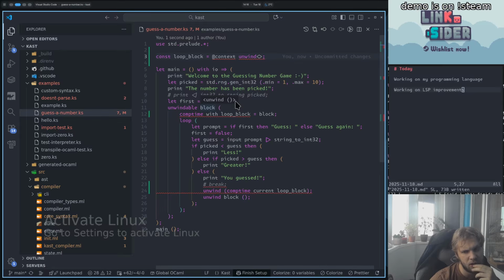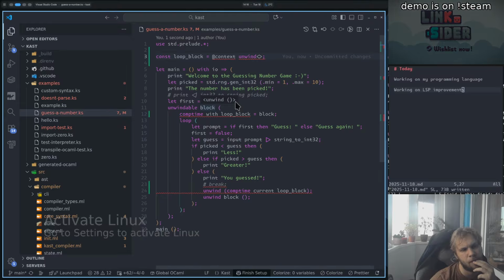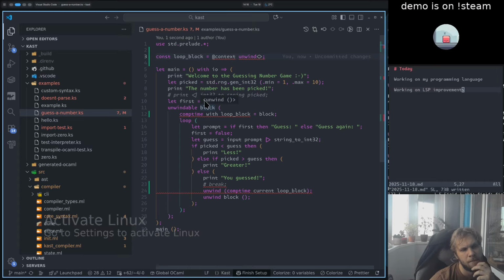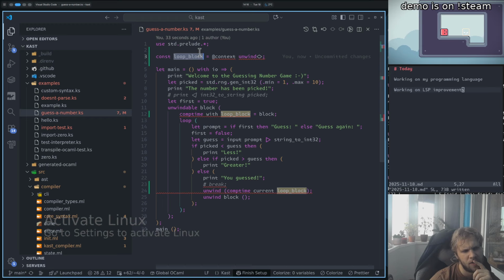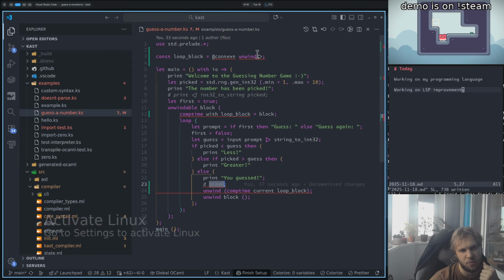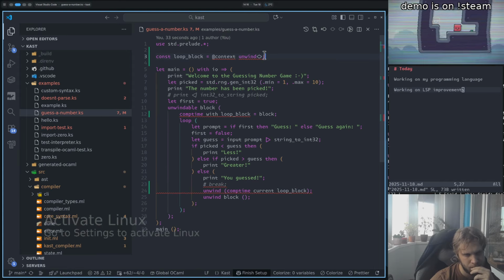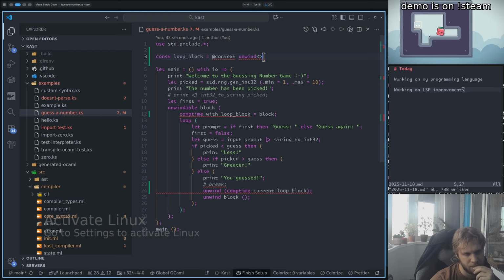Unless I can make all the loop blocks, all the loops which I can break from, just the loops that return nothing. Right?